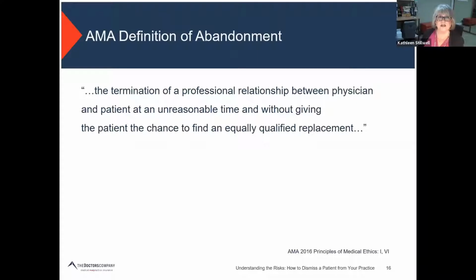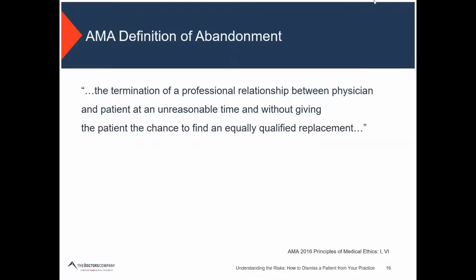Rich, would it be fair to say it's better to have no policy than a policy you don't follow 100% of the time? Yes, because at least you can establish that what you do routinely or ordinarily, or in this particular instance that formed the basis of a lawsuit, comported with community standards. And I have a couple articles that I wrote last year on that in the hospital setting, that you want to make sure that what you're doing in that particular facility is consistent with what other similarly situated facilities do in your community.